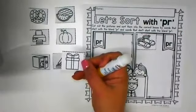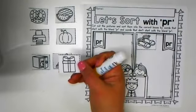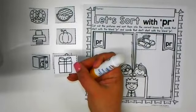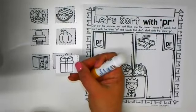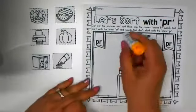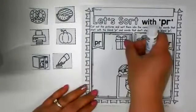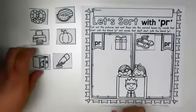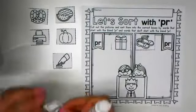A picture of a present. So go ahead and grab your picture that looks like this. Present. Does that have the purr sound in it? I do. I hear that at the beginning. Present. Yes. So let's go ahead and put this on this side because we know the left side is the side we put all the pictures that do have the purr sound.